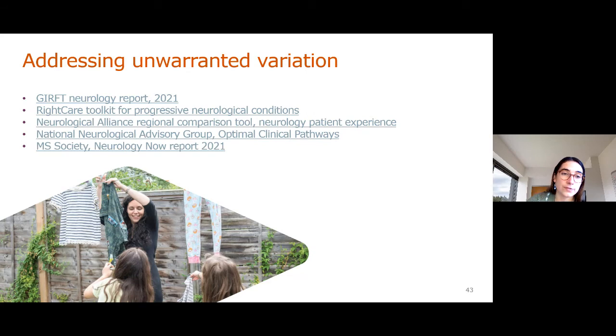Final few thoughts: the Health and Care Bill and changes to specialised commissioning should make a real difference in neurology in terms of trying to deliver care closer to home, addressing those travel issues that people have told us about. But in changing the structures and the funding mechanisms, we need to not lose sight of patients and delivering better care for them. And I think if we don't involve them fundamentally in ICS bodies, then we could actually continue unwarranted variation in a different form, but it won't go away. So it's really important patients are involved at that level.